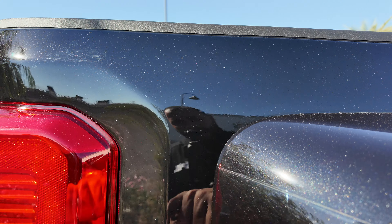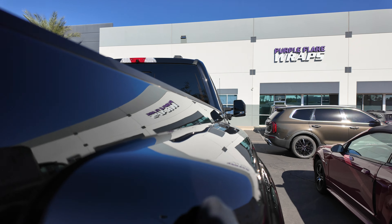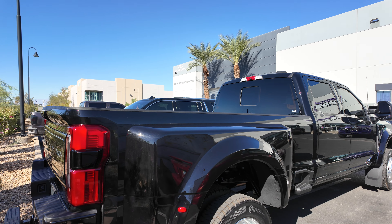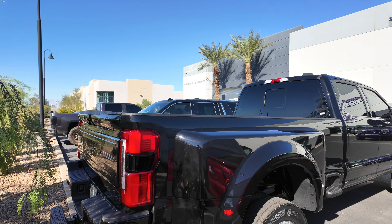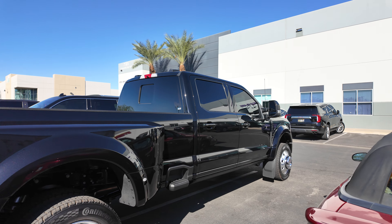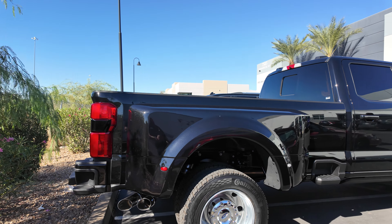You can see here on the bed there is a small seam right here — because of the size, at arm's length you can't even see it. This truck is black so you can see my fingerprint from touching it — sorry about that, I'm cleaning it off. That's the only area that's traceable, because the large bed requires us to use the template provided by XPEL. On the rest of the vehicle, everywhere else, we expand the patterns, wrap around all the edges, and treat your truck the same way we would treat any exotic car.